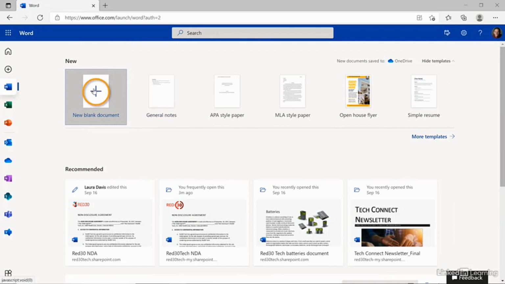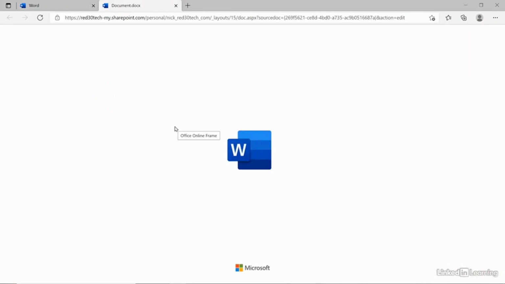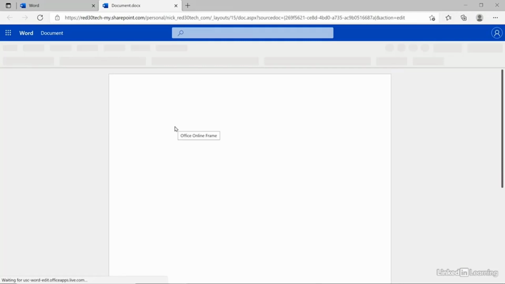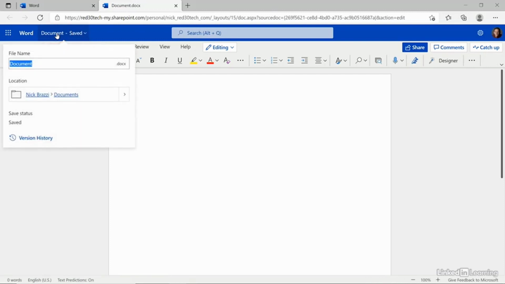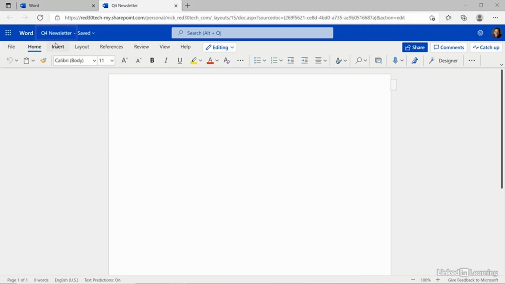So let's start by making a new blank document. I'll just click that option up here at the top. So this new document is immediately saved to my OneDrive. And up at the top, I can see the name of the document, which right now is just Document, but I can click on that and I could type in a new name for the document. And I can also see which folder that document is stored in on my OneDrive. And I could click this arrow to move it to a different folder, but for now, I'm just going to click outside of that, and I can see the name of the document up at the top.